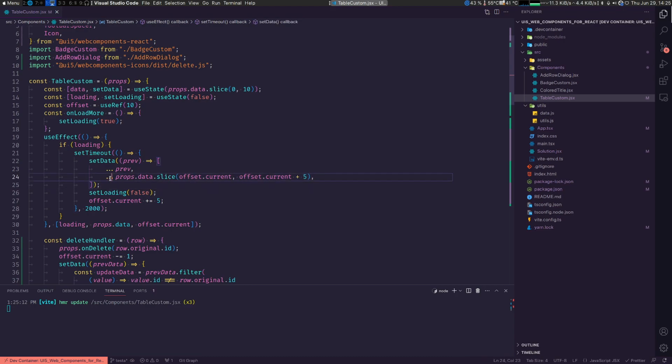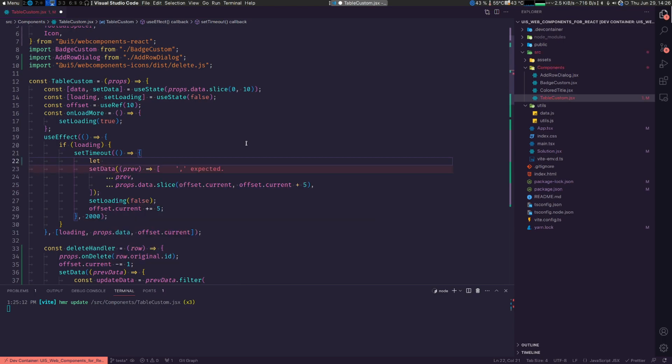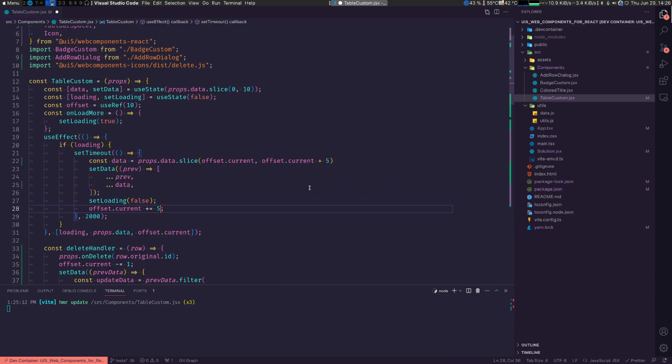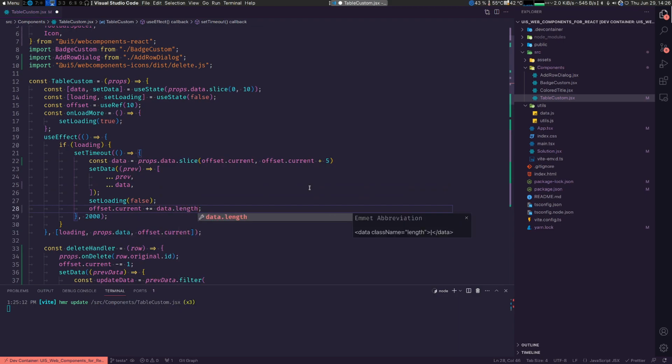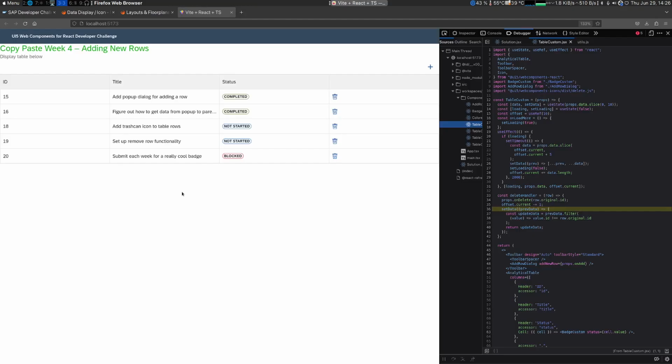So the correct thing that we need to do is to fetch 5 more and actually only add 5 or the number that we got. So in here I'm going to fetch the data like we are doing it here, pass it to here, but now I'm just going to add really the ones that we are getting.